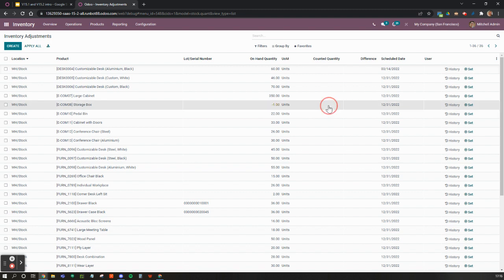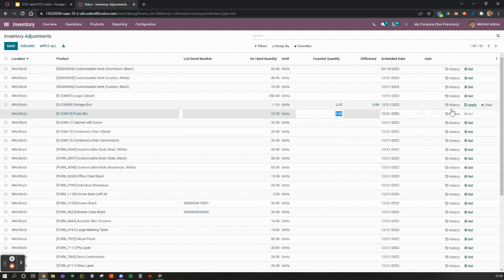You might decide that you simply do a stock count and say, oh, I still have 2 units, and then you fix this, or you can go back and search for the reason, what was causing that discrepancy. But bottom line is you can spot the negative quantities.